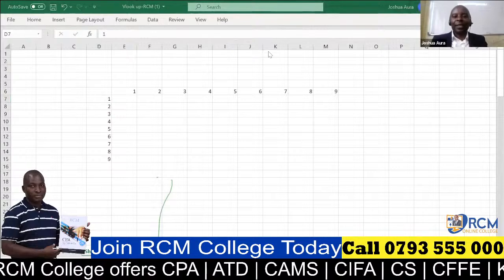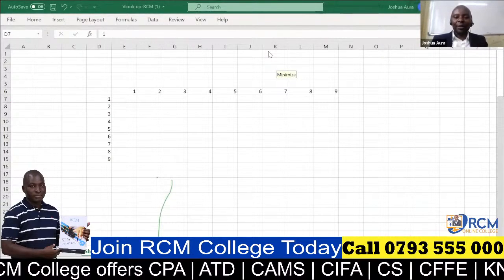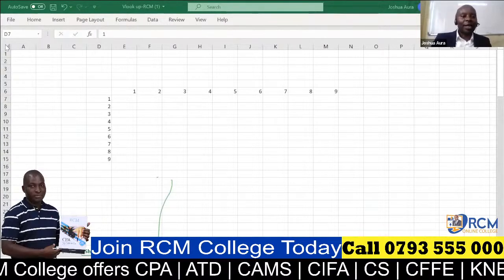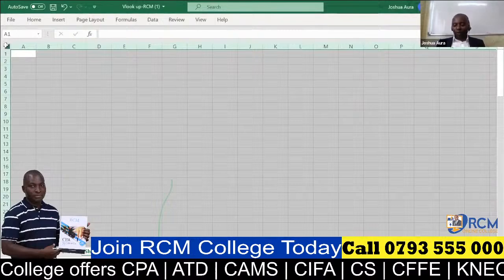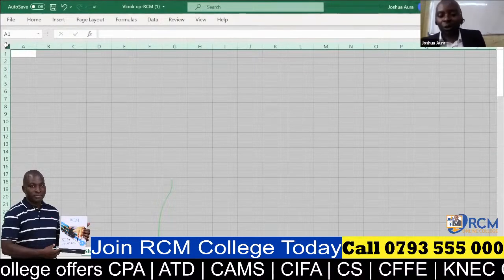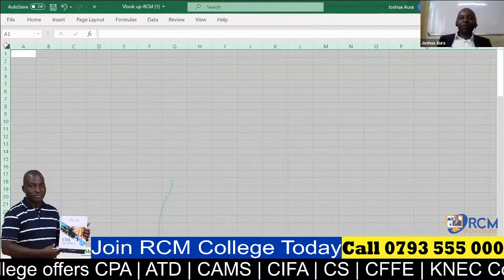Kindly repeat. Thank you very much, Cleaver. I'll be able to repeat this. I like that. So what I'll do, I'll come here and highlight the entire table. I delete because I don't want to keep on opening many Excel worksheets. But for you, for revision, you need those Excel worksheets and save them. Save all your workings.